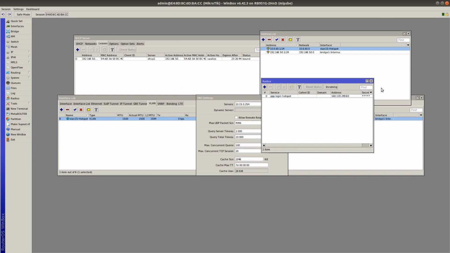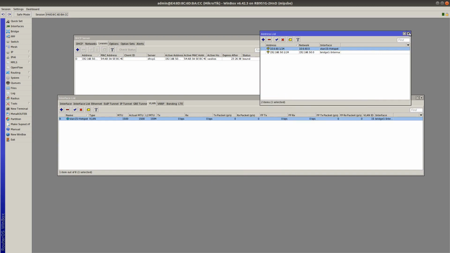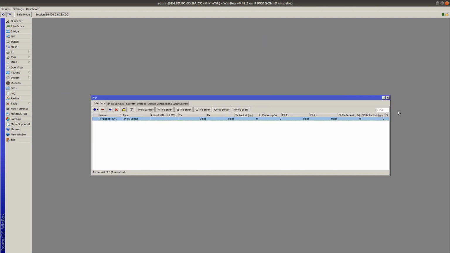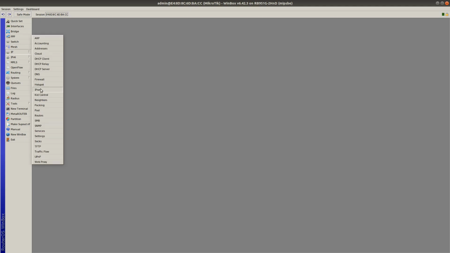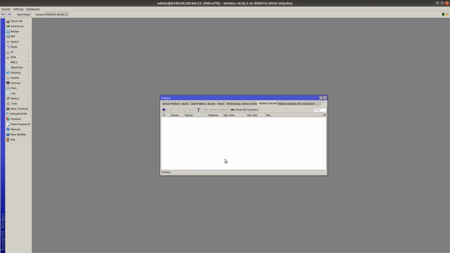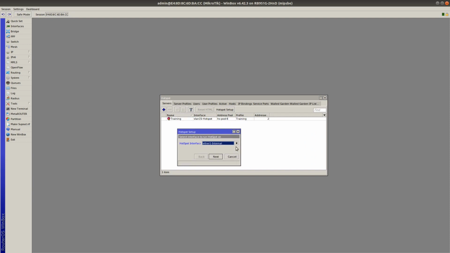Now for setting up the hotspot, let me just close a few of the tabs. Setting up hotspot, we'll navigate to IP, hotspot, servers. As you can see, I've already pre-configured the hotspot, but I will take you through the hotspot setup quickly on the wizard. So when starting the hotspot wizard, the interface you'll be choosing will be the VLAN 15 hotspot as configured previously.